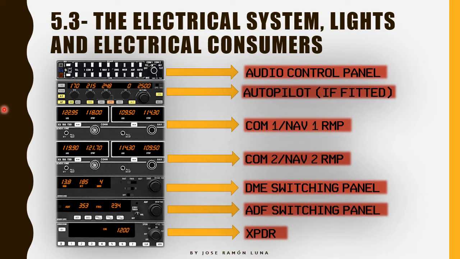Okay, so I'm gonna explain it right now with my laser. Here it is. Basically, with this, you switch the frequencies. This is the standby frequency, this is the active frequency. So if I want to change this frequency to, let's say, 118.15, what do I do? I turn this knob, and it just works. Nah, it's not that easy. I turn this knob, and then it's the standby which changes.